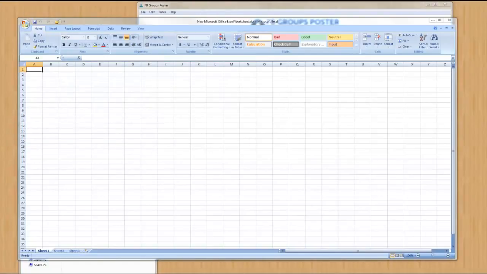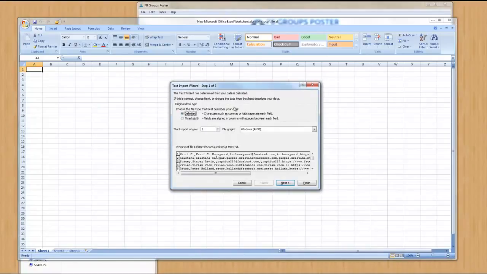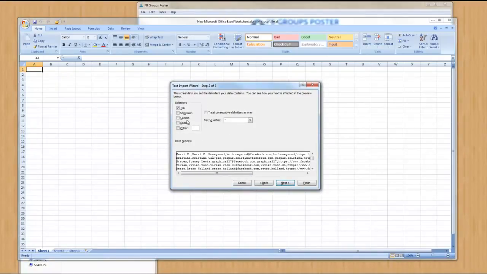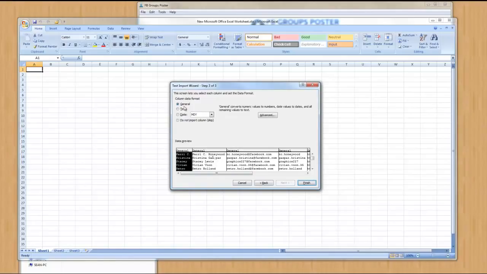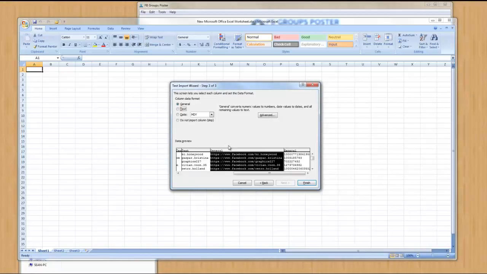Okay. So delimited by comma. Choose next. I'm not even an Excel type person. I'm just doing this to show you real quick how this could look in real time.